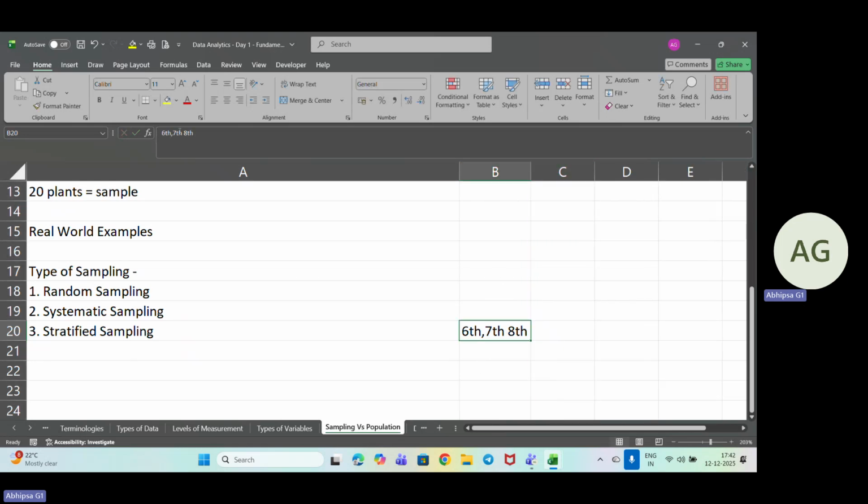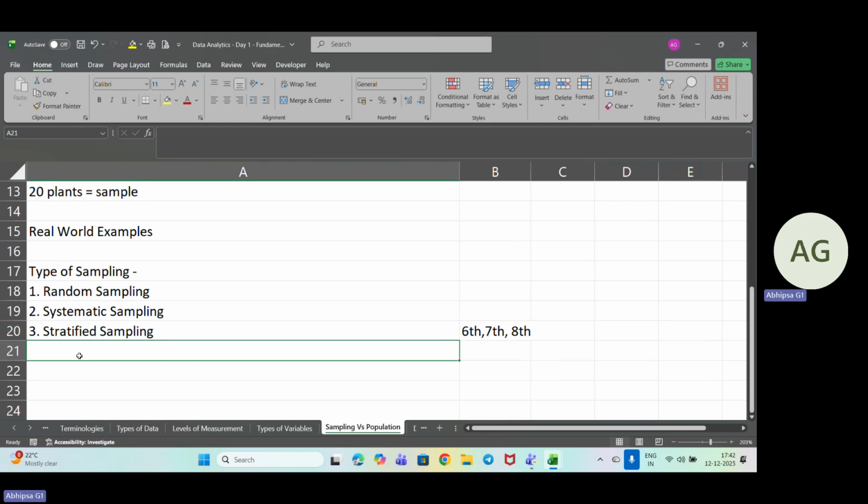Now I'll be picking 10 students from each class: 10 students from sixth class, 10 from seventh class, 10 from eighth class. This is the way I am doing stratified sampling. This is called stratified sampling.